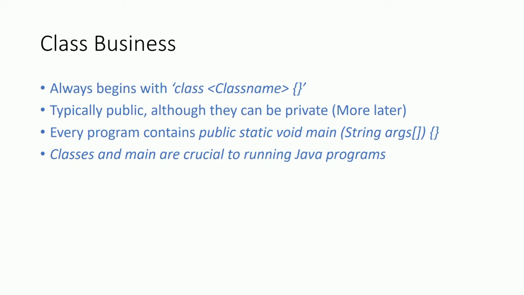For now, we'll just remember that every Java program that we write will say public class, we'll give it some name, we'll put in these curly braces, and then inside those curly braces, we're going to have this thing that says public static void main, and inside the parentheses for that, we're going to say String args. And you see those little square brackets there. We'll get into more details on that too.